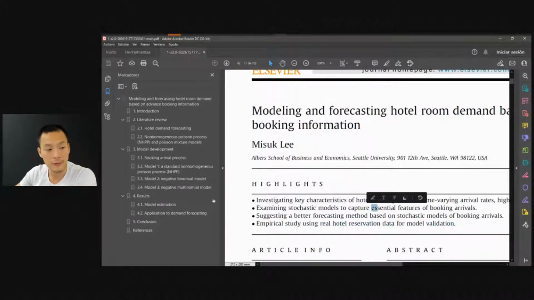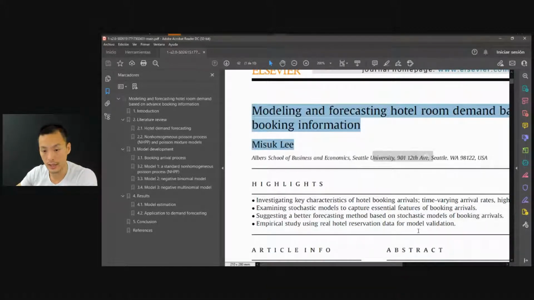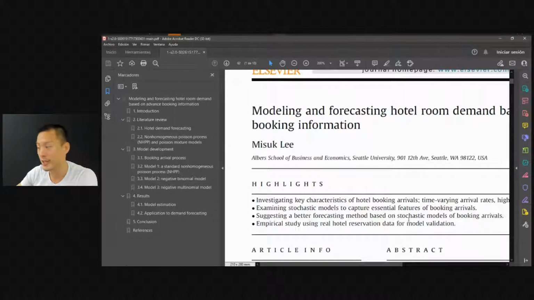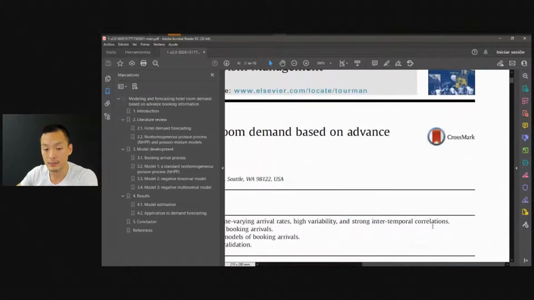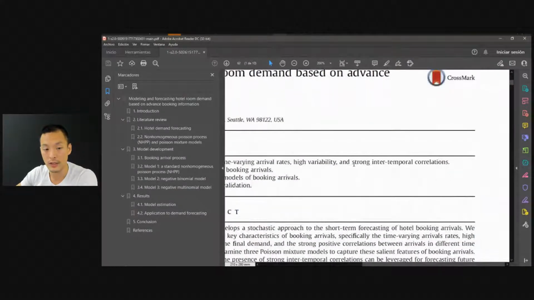So this fits perfectly with the structure of the paper, right? You go the characteristics of the models, how the model is applied, how this model is better than the old one, the value of this paper, and then apply it to real world data. So again, title, structure, highlights. Just from reading these three alone, which should have taken you, I don't know, like 3 minutes, you already know that this model will be better than whatever was before it, right? And this is better because it takes into account these three factors, right?